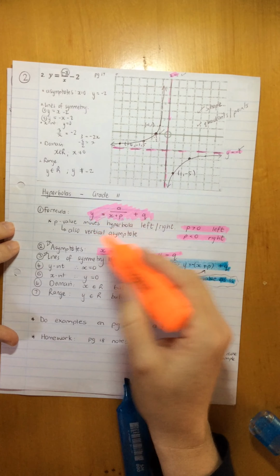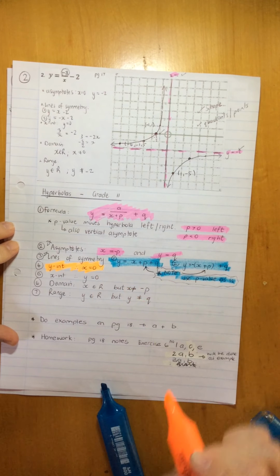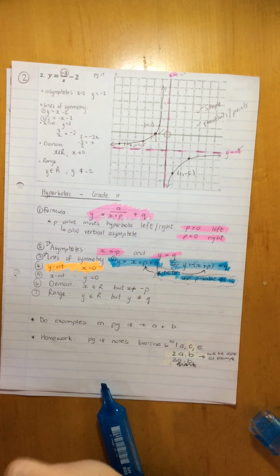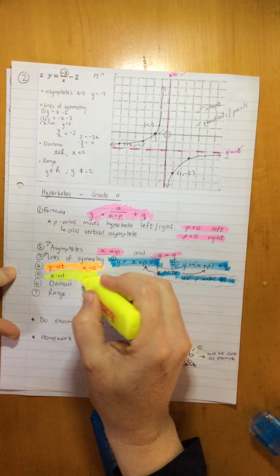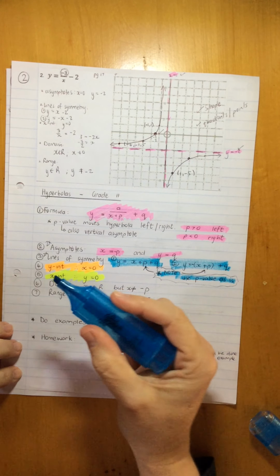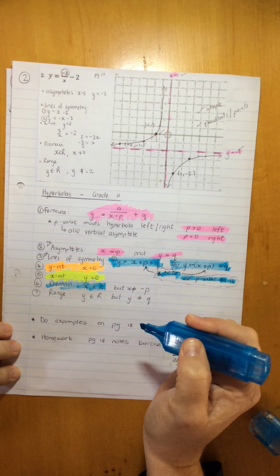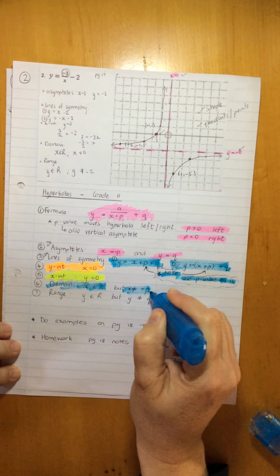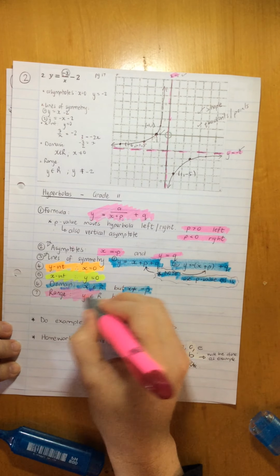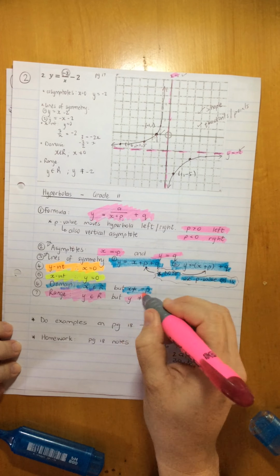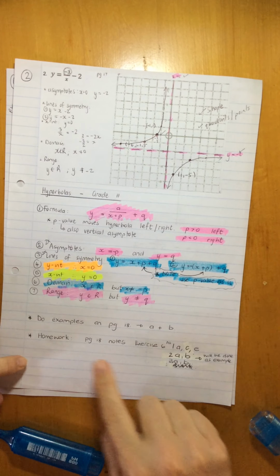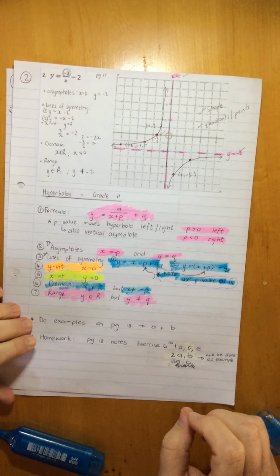With the graph moving left or right, I am now going to have a y-intercept, so I will have to get x equal to 0. And with an x-intercept, I still have it if it moves up or down. The change comes in as well if I have the domain, it's still part of real numbers. But now x may not equal the opposite p-value. And the range, y is still real numbers, but y may not equal the q-value.